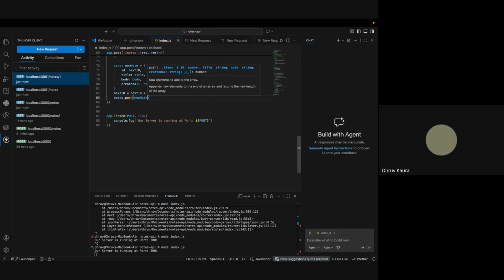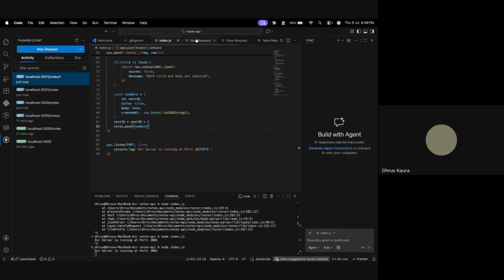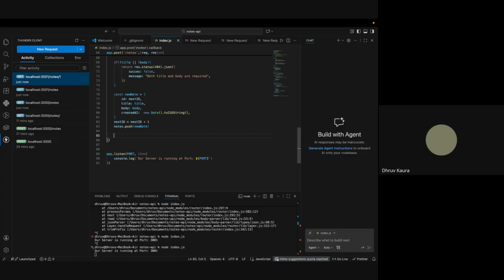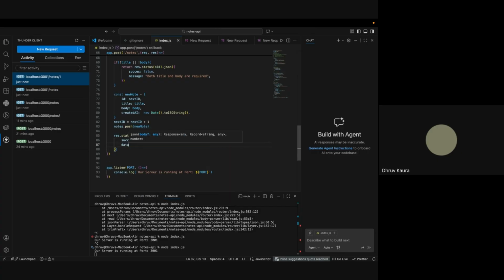And if everything goes right, we need to give some status code. We'll just say response.status(200).json, success is true, and our data is the new node. Okay, so let's test it out.